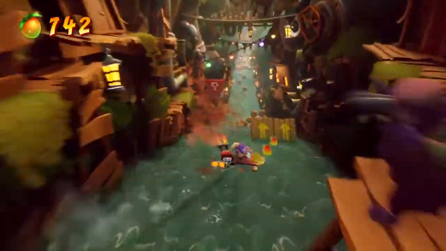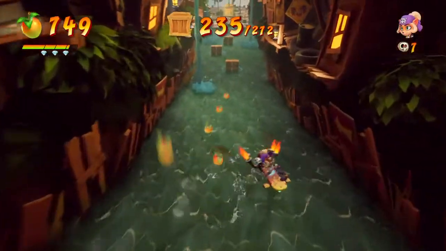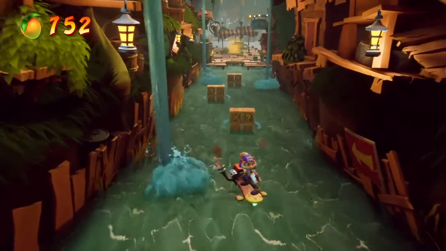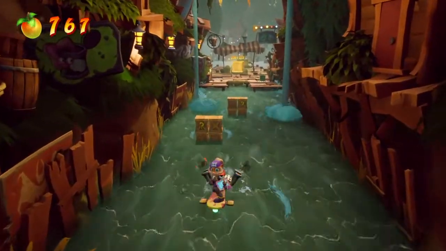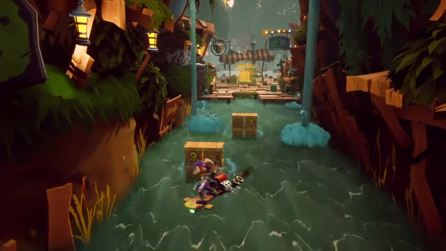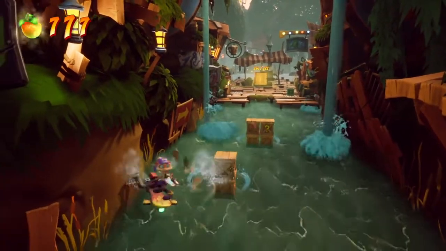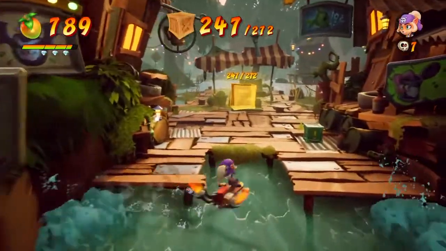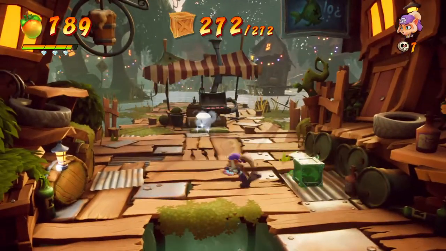I feel like I'm gonna die. I kind of have a bad feeling about this. I think you'll have 246 when you make it to this point. So just basically try your best to hit all these boxes. Go upstream if you miss some boxes. So we're basically going down the stream. Oh, there we go. So I got an extra box and Nitro triggered it, I guess. So when you spin this box, you should get the box gem.